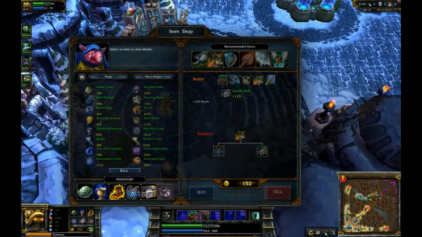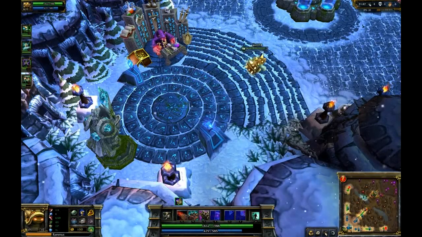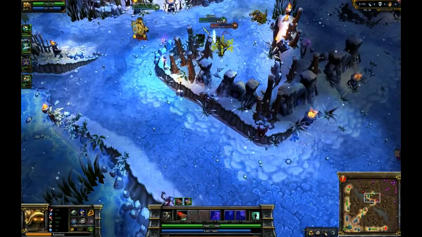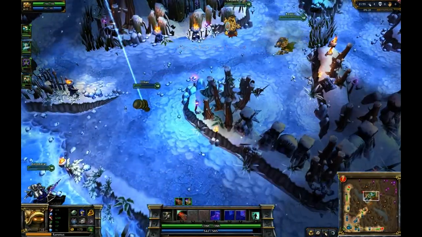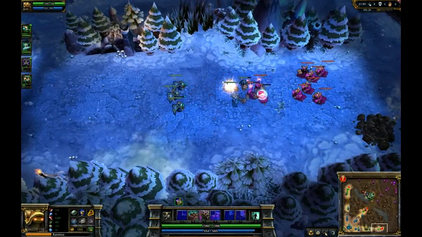So the next build item, I haven't built it yet, but I'm trying to build it, is the Sunfire Cape. It's a really nice item as a tank, because it serves two purposes. One, it gives you extra health and armor. Awesome as a tank. But it also gives you AoE damage around you. That's to say area of effect. Everything around you takes 40 damage per second.